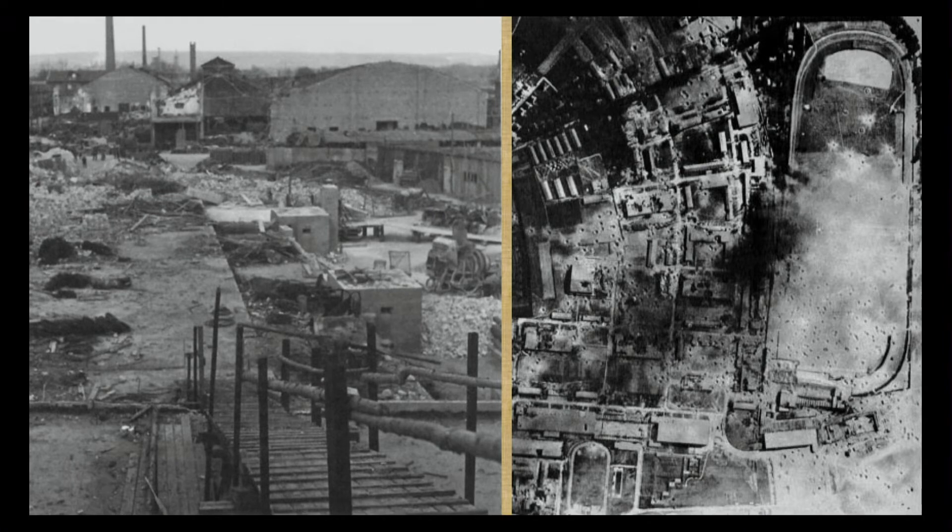The object of strategic bombing was industry. If you can stop industry from making things, and you can't get things to the troops in the field, the troops in the field can't fight you. This is the Schweinfurt Ball Bearing Factory in Regensburg and the Messerschmitt Factory. These were tremendously effective raids temporarily, because the Germans had an uncanny ability to rebuild factories, but they were also very costly. On the Schweinfurt-Regensburg raids, we lost 60 airplanes with 10 men each, plus others wounded and damaged, and had to regroup. The doctrine that 'the bomber will always get through' from 1930s thinking proved costly — we found out we took losses doing it.